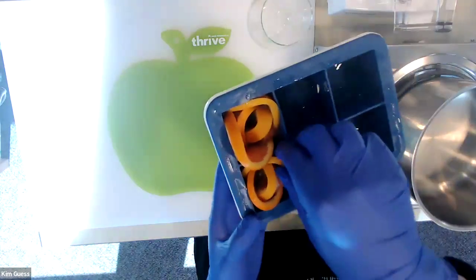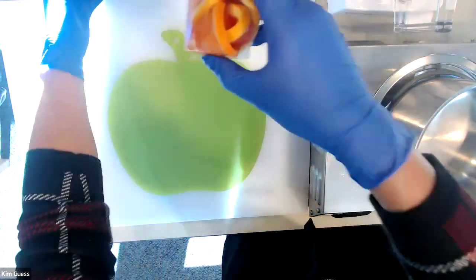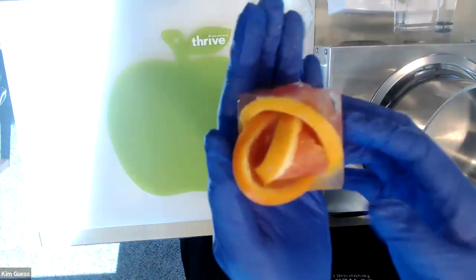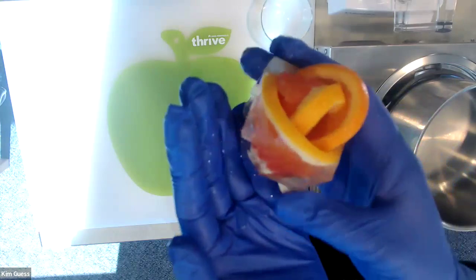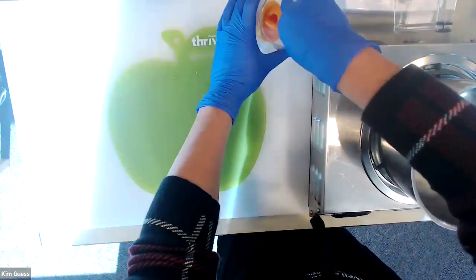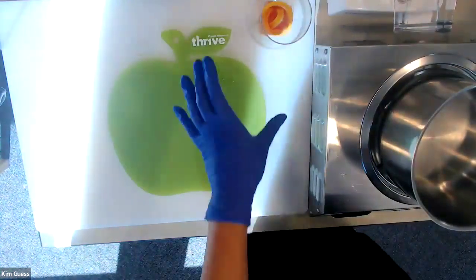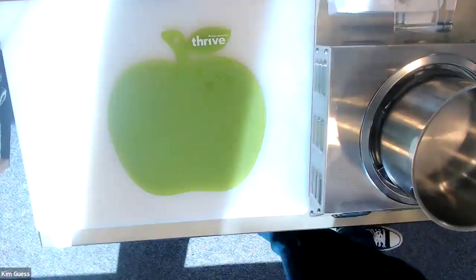I'm going to show you how to make it in just a second, but for now, I'll just pull it out so you can see what it looks like when it's mostly done. Hopefully you can see that on Zoom. It's just oranges and ice. If you want, you could throw orange juice into the water to make it more of an orange flavor. And then you can top it with whatever drink you want. So here's how it'll look just with water.